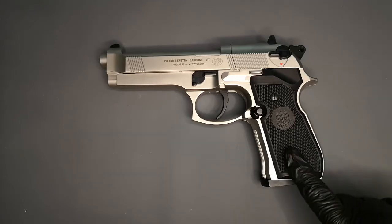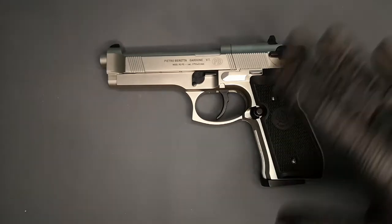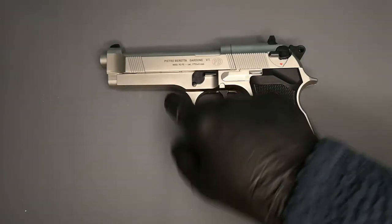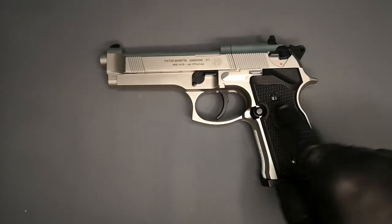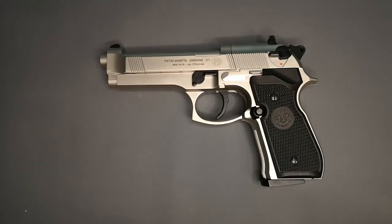Again, you can get it in black, you can get it in this finish. There's an extreme one which has, I believe, a mock suppressor on the front and a kind of scope or something here and a torch and a bell and a whistle and all sorts of things. This is my favourite version, this satin nickel coated version. It looks classy and a little bit special without being too showy and too bling.